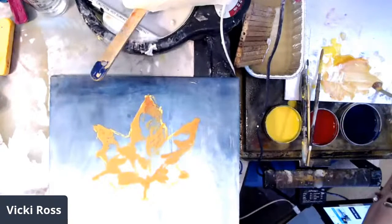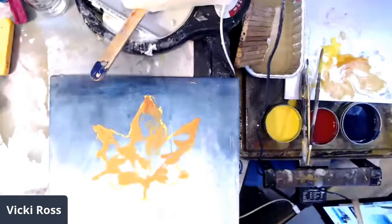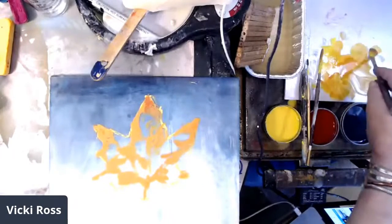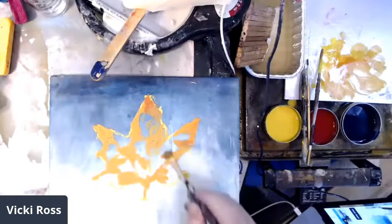Okie doke. Could you combine this? Oh, sure. We can do that if you want to. We learned yesterday, though, that light colors just don't work with pastel, but we can use it.